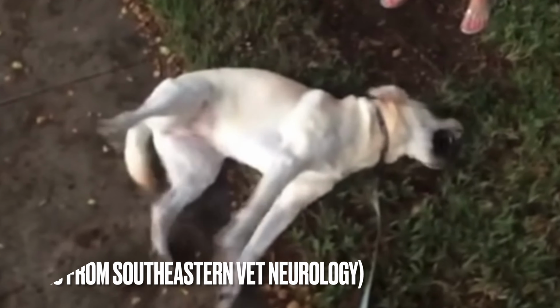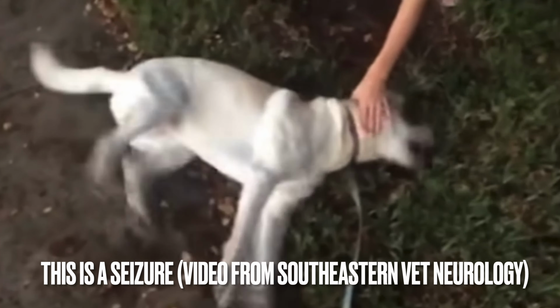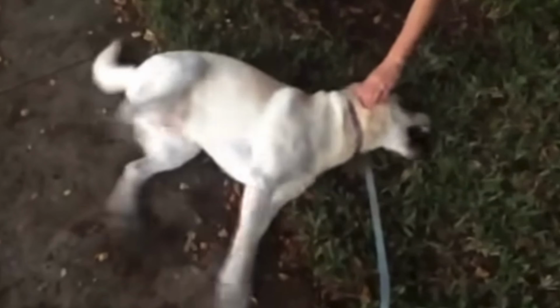You'll notice in both videos, the dogs are kind of bobbing their head fast up and down or left and right. It can occur in both directions. And both of these dogs are responsive, they're looking around, they're alert, they're conscious, and they can be distracted out of the episode. These characteristics differentiate head tremors, idiopathic head tremors, from seizures. If a dog's having a seizure, you're not going to be able to distract them out of an episode, and very often they're not conscious and looking around and responsive during an episode. So those are the key differences.